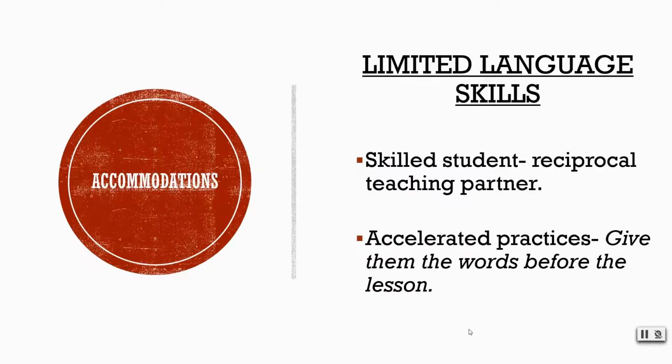Another thing to consider are students with limited language skills. So a couple of ways to address this. One, you can have students with strong language skills pair with students with limited language skills. Keep in mind that the strong language skilled students also need to be well endowed with interpersonal intelligence. There's a certain type of student that works well in a situation like that, but you can heterogeneously pair up your language skilled children.